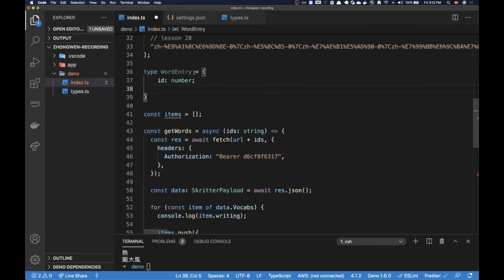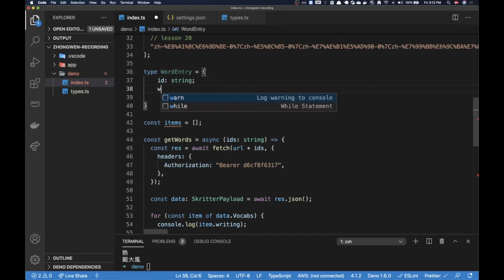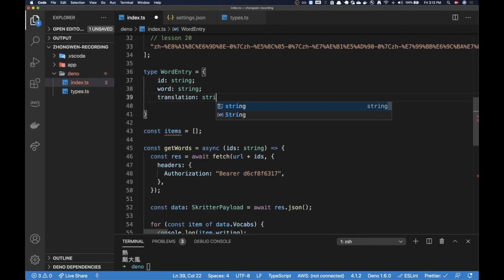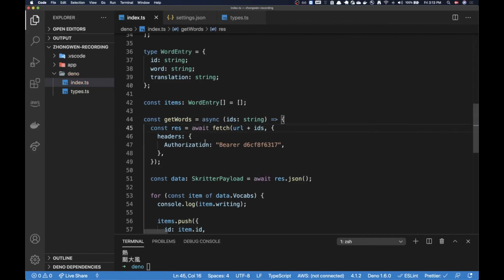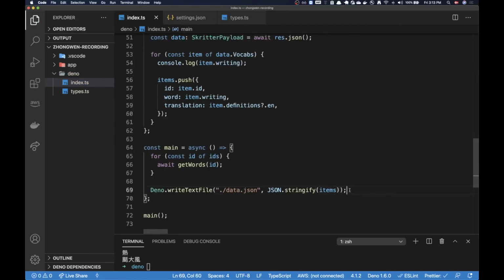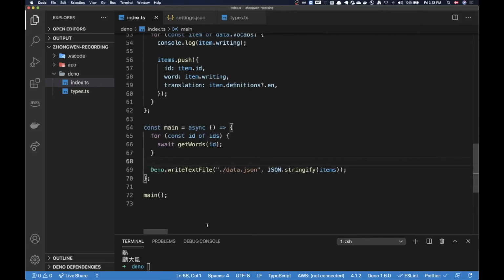It is a string, so string, and I'm gonna have a word, which is gonna be a string. I'm gonna have a translation, it's also gonna be a string. So now we can do items is gonna be a word entry array. Okay, now we got rid of this error message and looking good.